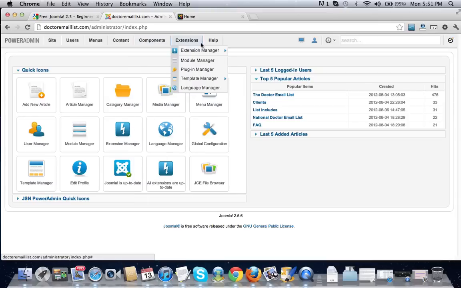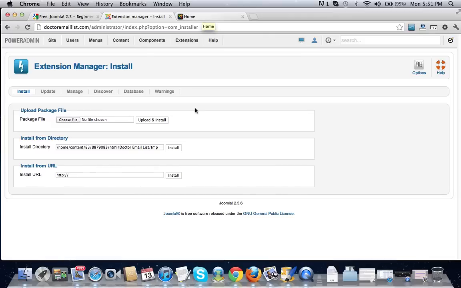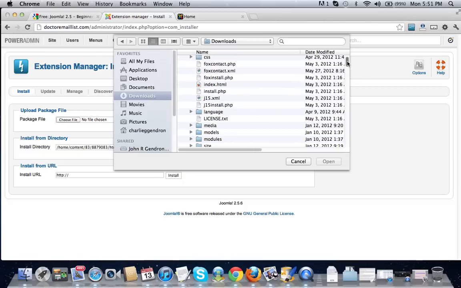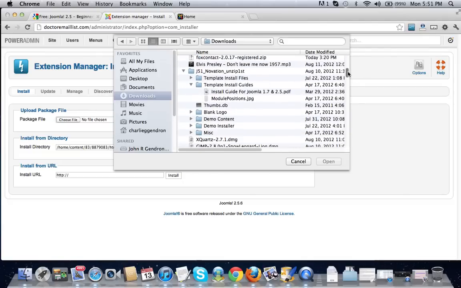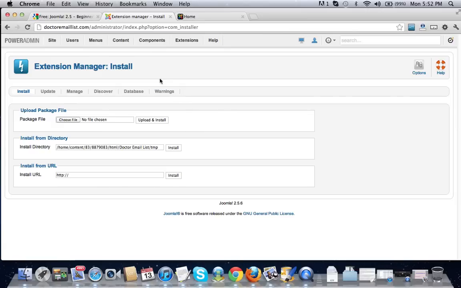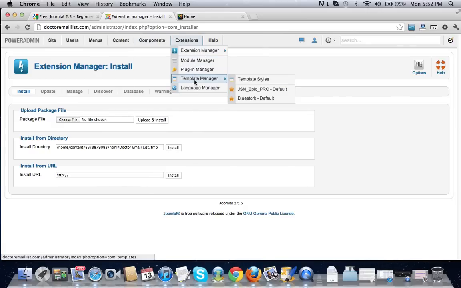So once you get to your back end here, okay, go to extensions up here, your extension manager. Now, when you download a template, you're going to choose your file, go to downloads. I don't know what kind of computer you're using, but your template is going to come up as a zip file, okay? You're going to unzip it, okay? And then there's going to be a zip within the zip. Anyway, when you upload things to your extension manager, it has to be the inner zip, okay? Then you open, upload and install. Bada bing, all right? You go to your template manager after.